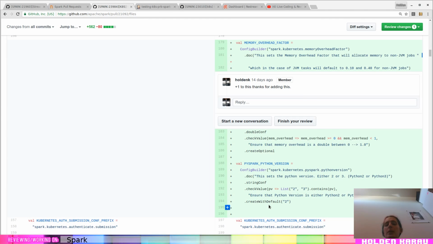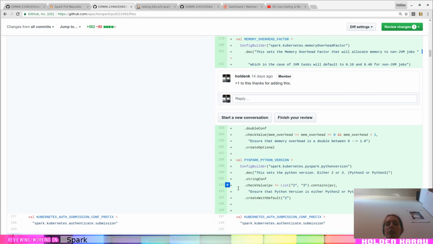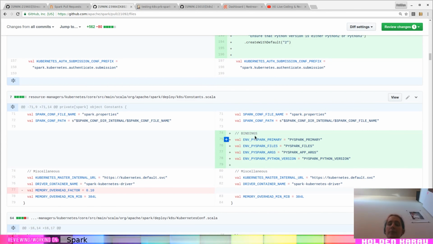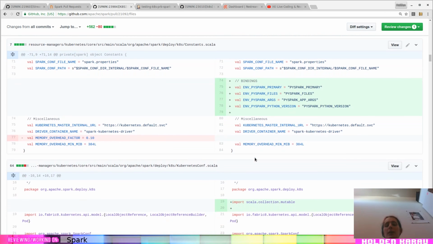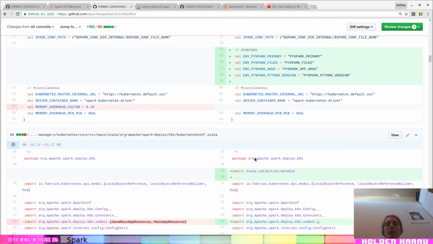And because we need to essentially set this to different values based on another value, which we don't know at this time, create optional is the right way to do it. Okay, so these are just some constants for environment variables. As much as I have feelings about environment variables, when you're working in a multi-language system, it's one of the easier ways-ish to deal with things.